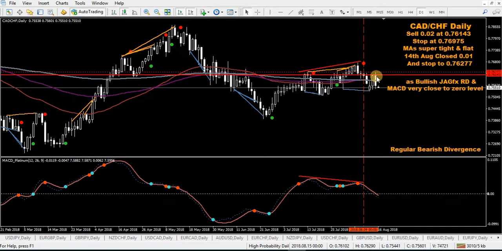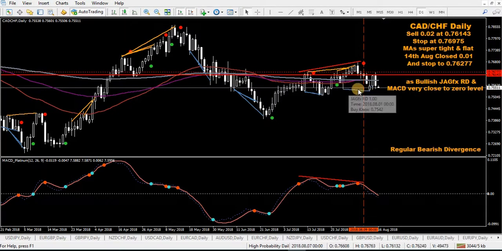I was taken out of that trade, so overall a small profit on this trade. Looking at it, it just took me out, absolutely spiked me out to the pip. I'd say there, another one. And now it's heading down in the original direction. That's just the way it is.